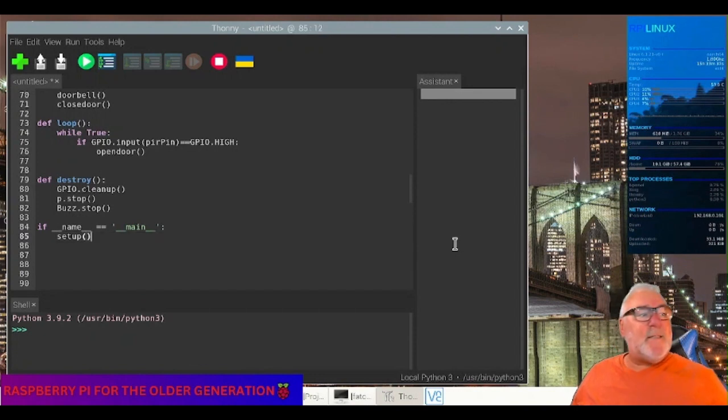Brackets on, brackets off, enter, try, colons, enter. Try, loop, brackets on, brackets off, enter, backspace, except, space, keyboard interrupt, capital I on the interrupt. Okay, when Control C is pressed, it ends the program. Colons. Enter. Destroy. Brackets on, brackets off.